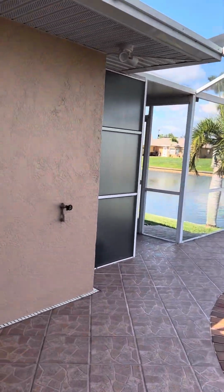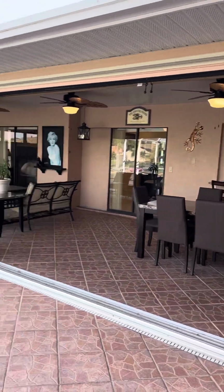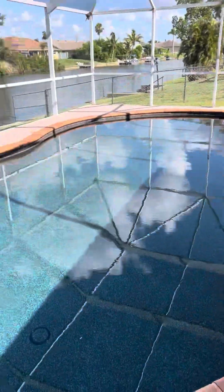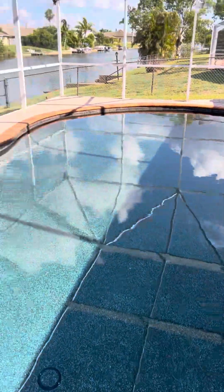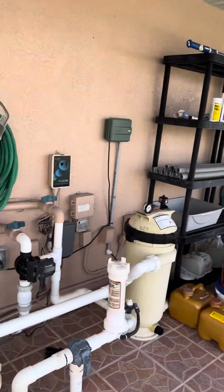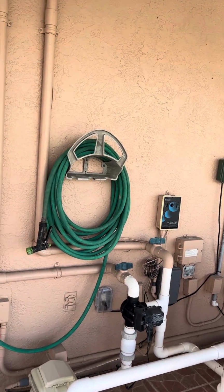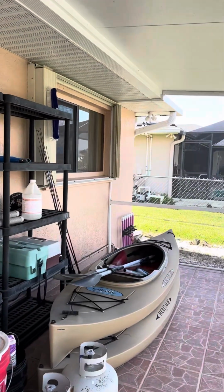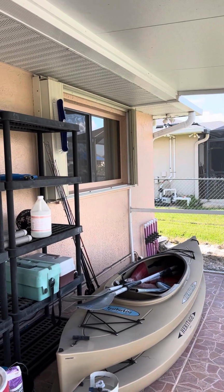And it's hot today. Outside shower. These are the accordion hurricane shutters that lock together, so the whole patio would be closed in. The pool's been resurfaced. This is a nice new resurface on the pool. And this extra screened in area over here is brilliant. So all your pool equipment's over here, out of the weather. They've got plenty of space. They've stored their kayaks. There's a sample of what the hurricane shutters, the accordions that close that window off.